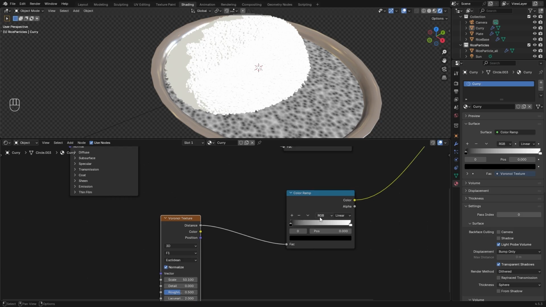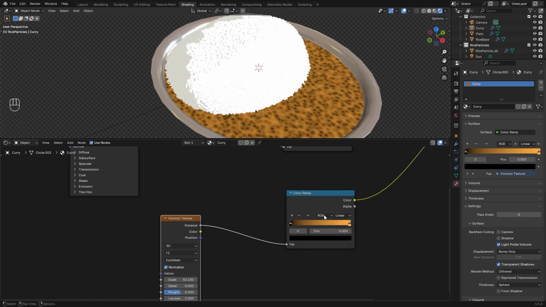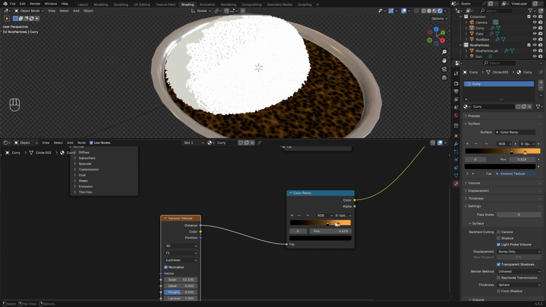And then we can start modifying the colors and make this a slightly light orange or yellow, just like that. And then what I can do is change this color ramp to B-spline. So let me bring the stops together just like this.